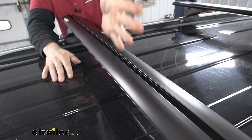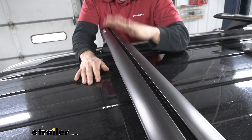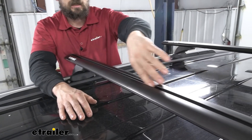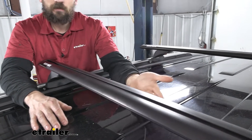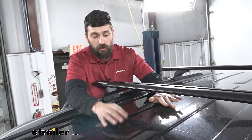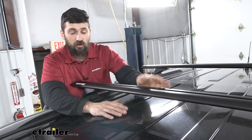You've probably noticed we have these giant channels running down the center of our crossbars, and these are going to be great for roof-mounted channel accessories. It makes it a little bit easier to secure your accessories to the crossbars — you don't have to worry about wraparound clamps with up to four per side. The channel is nicely integrated and seamless into the crossbar, usually only one to two fasteners per side. There's also only a couple inches of space between the bottom of the crossbar and the top of our roof, so channel-mounted accessories may be required for certain applications.